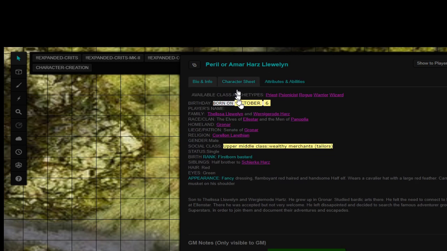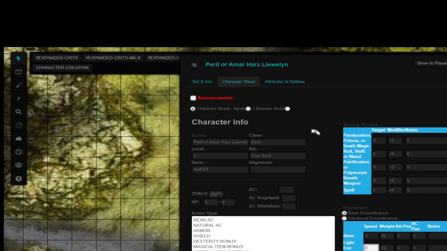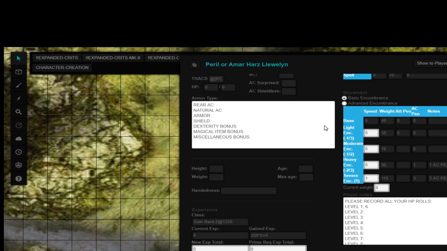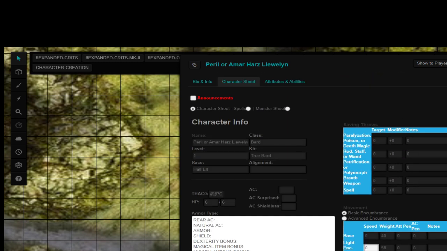The way the money works is, if gold coins are dollar bills, then silver coins are dimes, and copper coins are pennies. Because there's 100 copper to a gold and 10 silver to a gold.